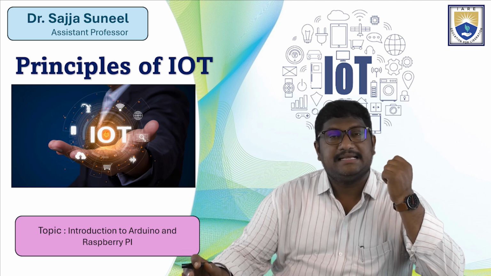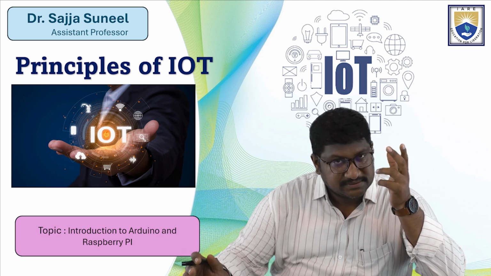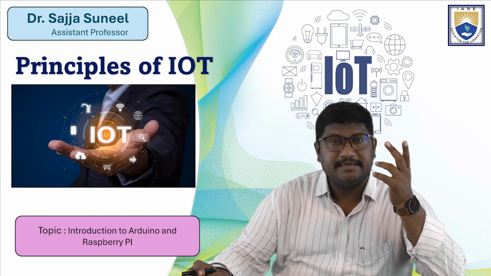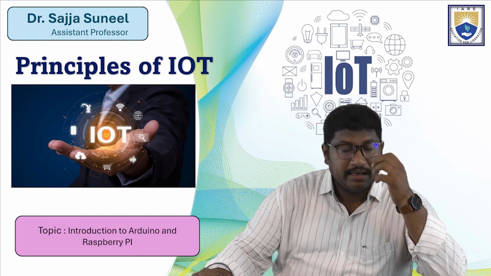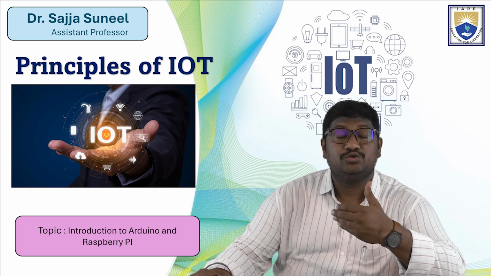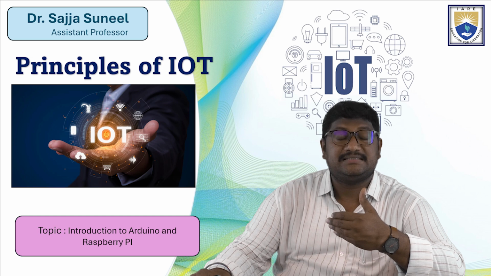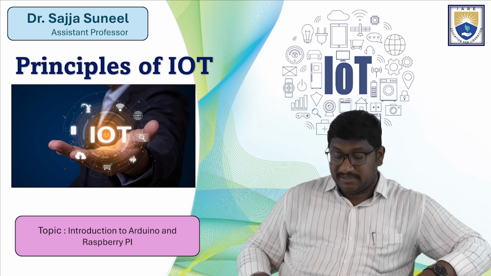Today I am going to give you a small introduction to the Arduino and Raspberry Pi Kit, which is a continuation of our previous class. In this session, you will learn what Arduino and Raspberry Pi are. I already told you what Arduino and Raspberry Pi were. So we'll know in detail what things are utilized in these two, and how they are utilized in our IoT system.